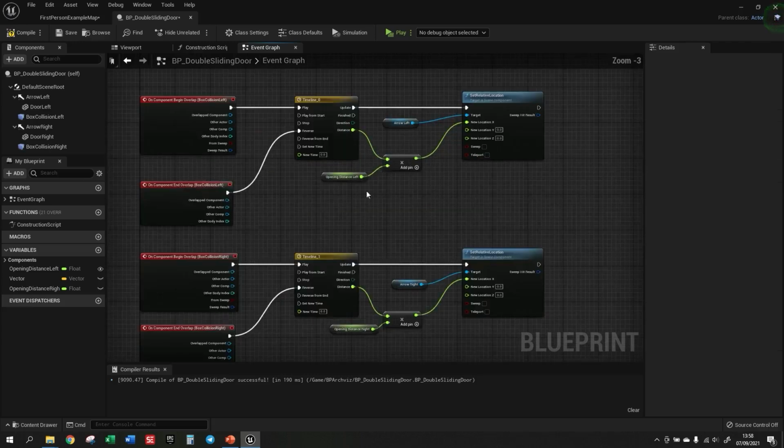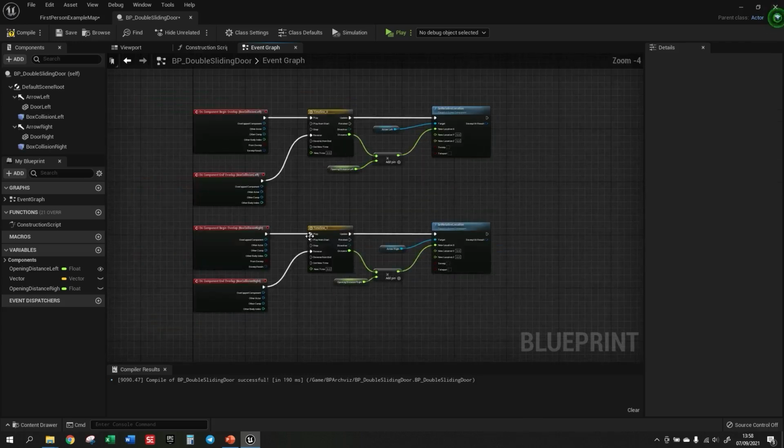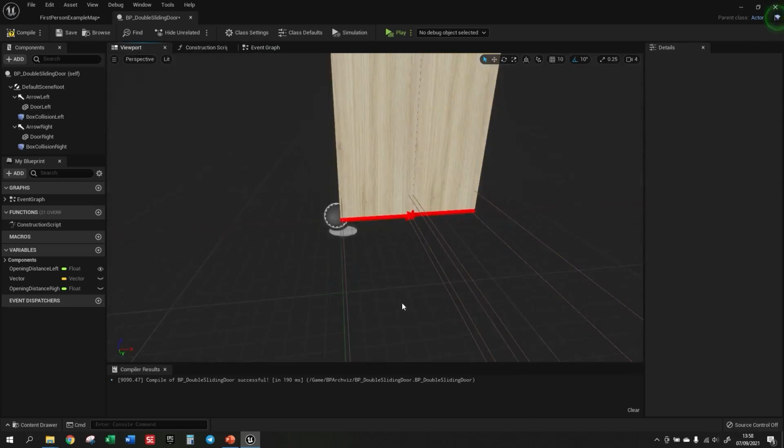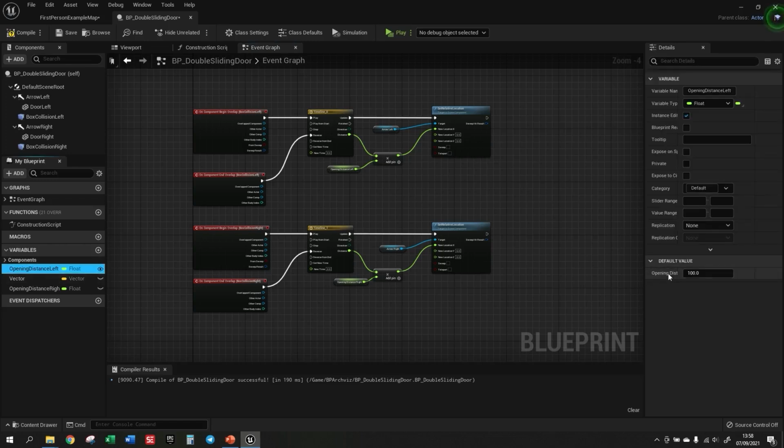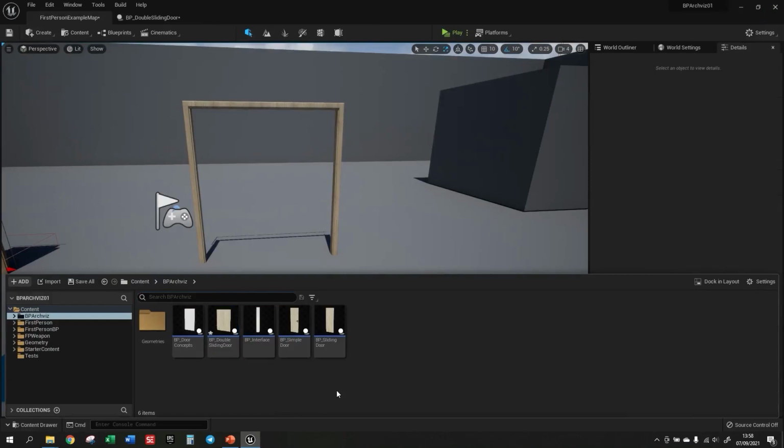There we go. So this is our left hand side door blueprint, and this is our right hand side blueprint. And when the character walks towards the collision, they both should open up. And when they get to the other side, they should close, right? Cool. Let me just adjust one more thing. Let me just adjust this. It's 80. I think that's what we had before, but we'll be able to update it, of course. Okay, that's fine. Let's add this to the scene and then let's see what happens.